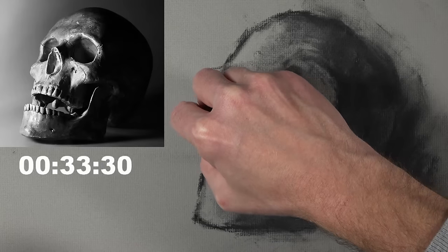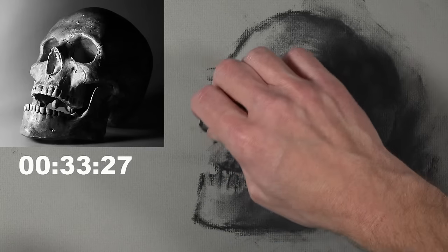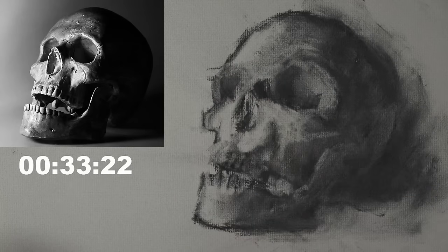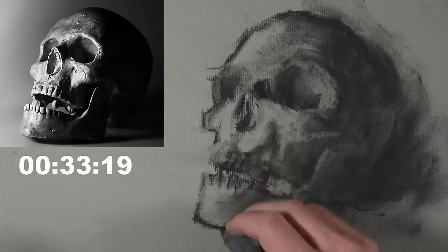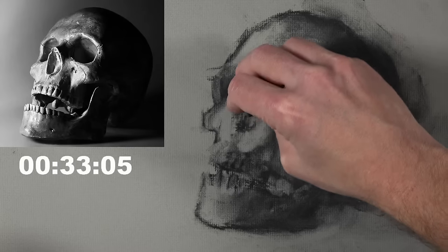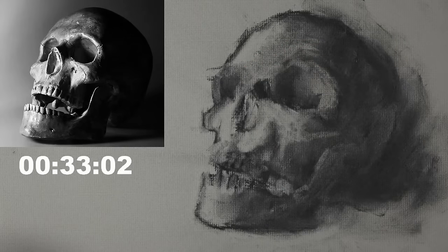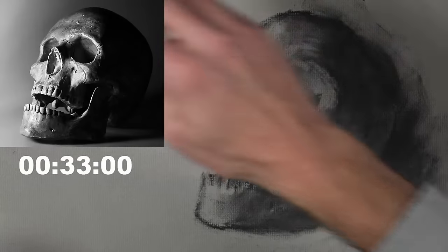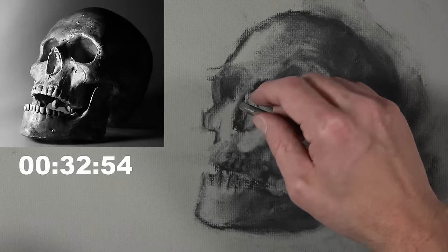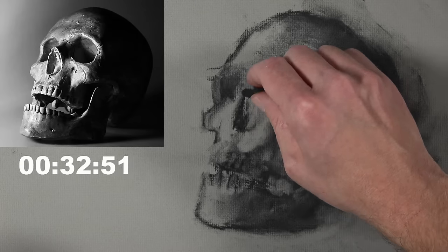I want to get rid of some of these outlines, some of these contours. You can see I've gone back with the kneaded eraser and quickly lifted up some of the charcoal, making lighter values. Remember, we're still just middle value and darker at this point — there are no lighter values here at all. Charcoal is fast. That's why the cave paintings are made in charcoal — they were nomads who knew they were leaving tomorrow. What medium do we have at our disposal that's quick?